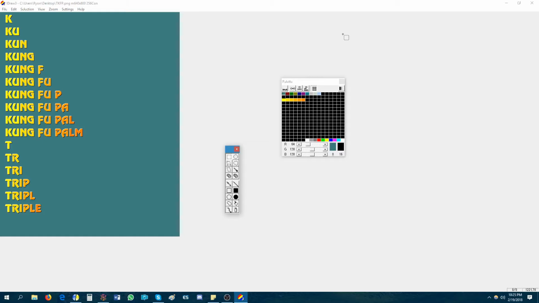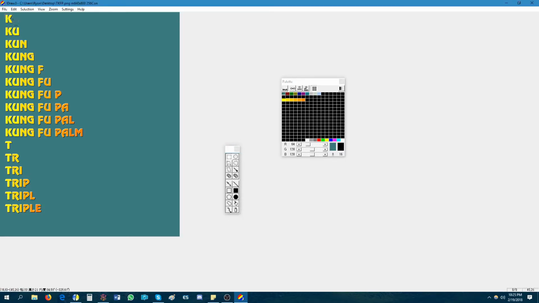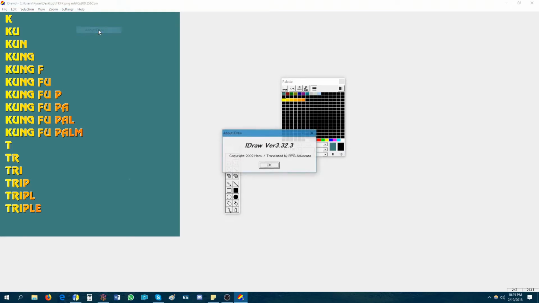There's probably 4 to 5 frames for all that text to appear, regardless of how many letters it is. I'm going to make all letters appear one by one just because I think it looks nicer, and I kind of wrote it backwards here, but as you can see, this is for Kung Fu Man. Start each letter and it goes Kung Fu Palm and then triple. I did it in the wrong order, and I'm using my favorite image application, iDraw 3. I'm not sure where you can really find this thing, but that's what I use.